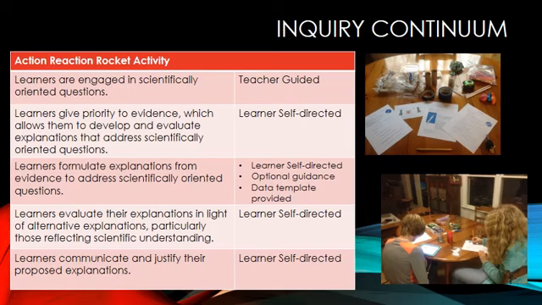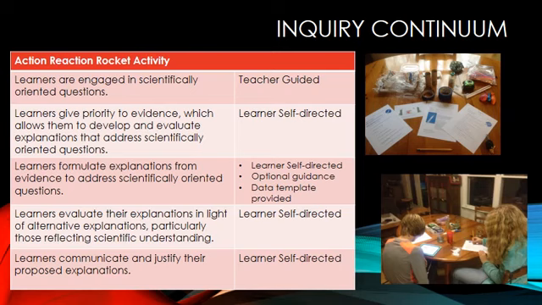Looking at how learners give priority evidence, I felt this was very learner self-directed. As for learners formulating explanations, there's a lot of variation here. There is some opportunity for learner self-directed, but I did leave an option for obtaining guidance from the instructor, and I did provide a data template to help guide what type of analysis data should be captured.